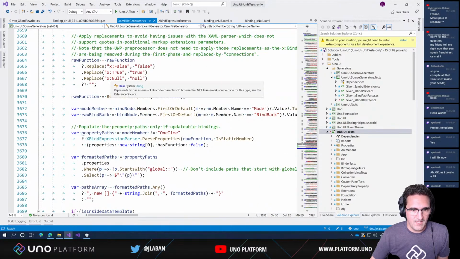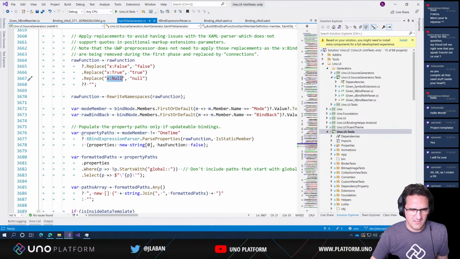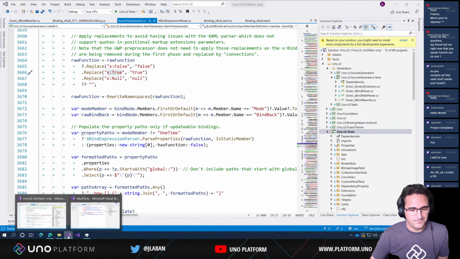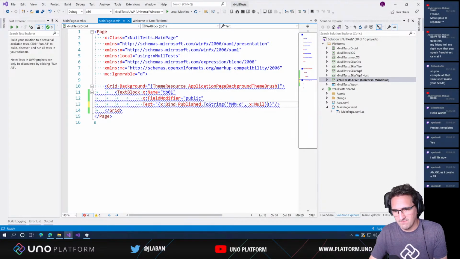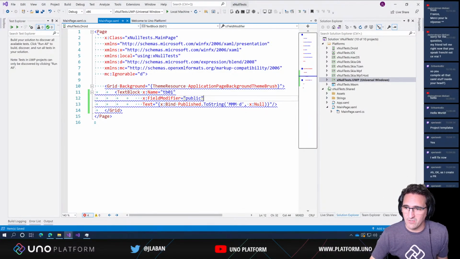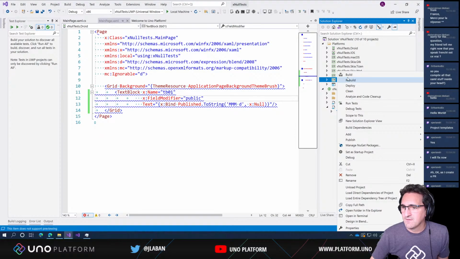So we're rewriting x null to null, which makes sense. But the interesting thing is that here true and false are also valid. So that would mean that for some reason we can actually put x null like this, which is also valid. So we may have to do something specific for this.